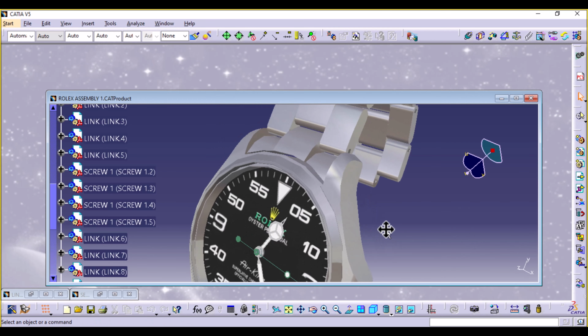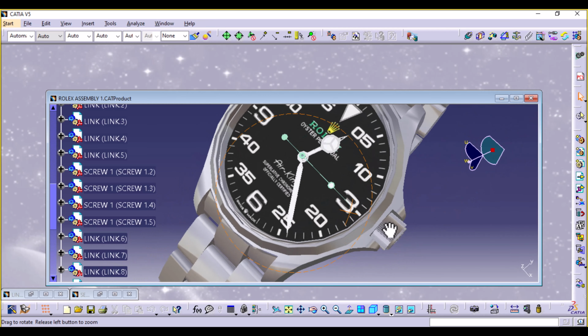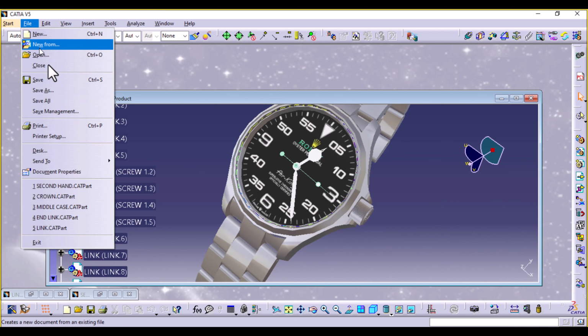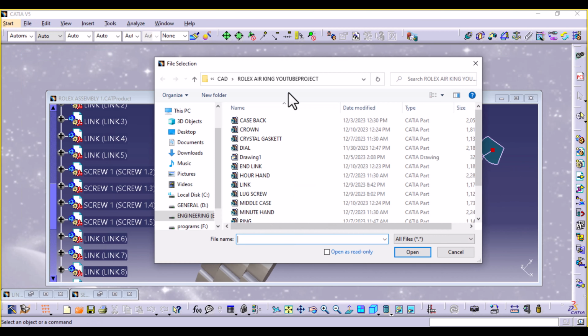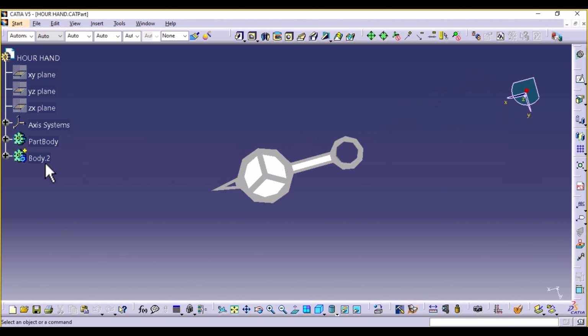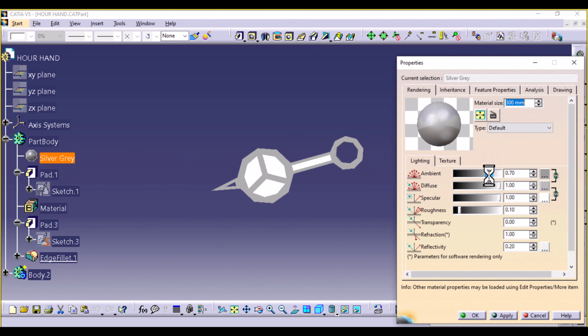So now you can see the second hand more clearly than it was before. You have the hour hand. You can reduce reflectivity.